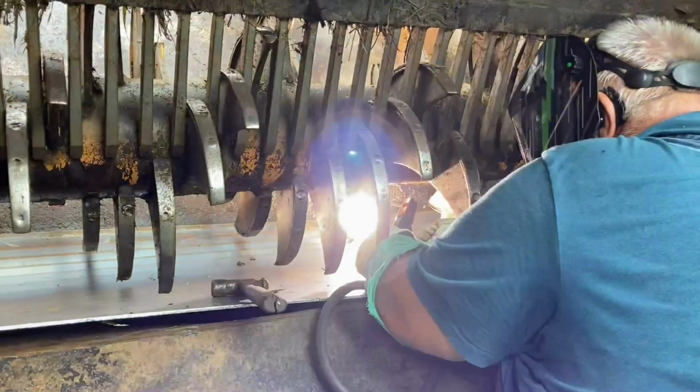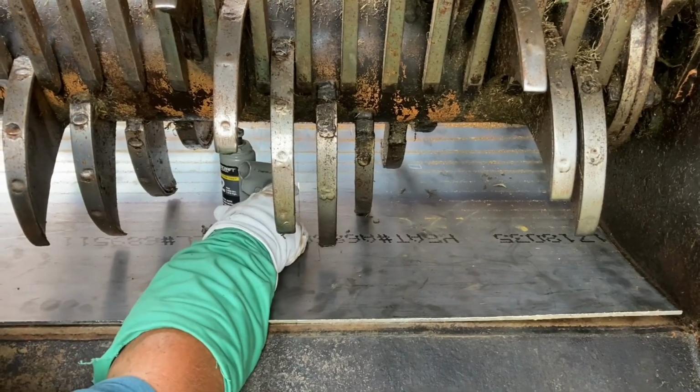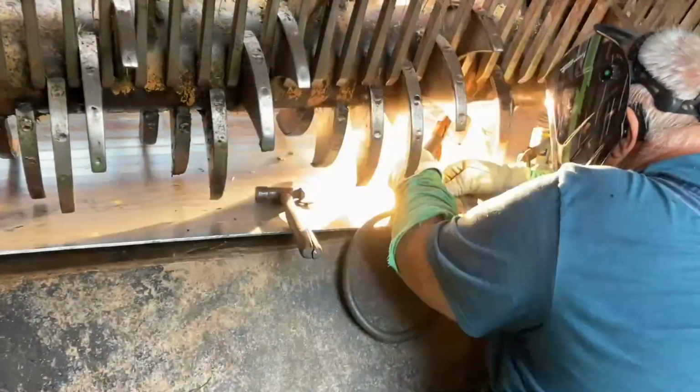So we have Wayne Christensen here welding this bagger for us. He's gonna do a couple spot welds across the top here to hold it in, and then weld the bottom solid with his stick welder that he uses.